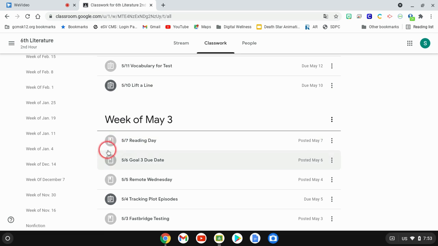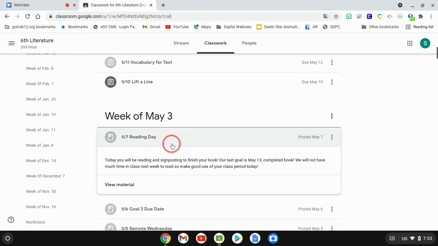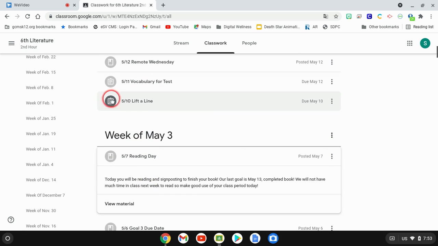Okay, here's the main difference. If I click on a material, you'll see that there might be some instructions from your teacher. It might be a resource that they want you to reference, but there's not a thing that you can click in order to turn anything in here. Now, that said, you'll notice here that like in this one, she's reminding you about the book that you need to finish reading. So it doesn't mean that you get to ignore these. You still need to check out these materials and make sure that if your teacher is giving you instructions, you're reading those and doing those.